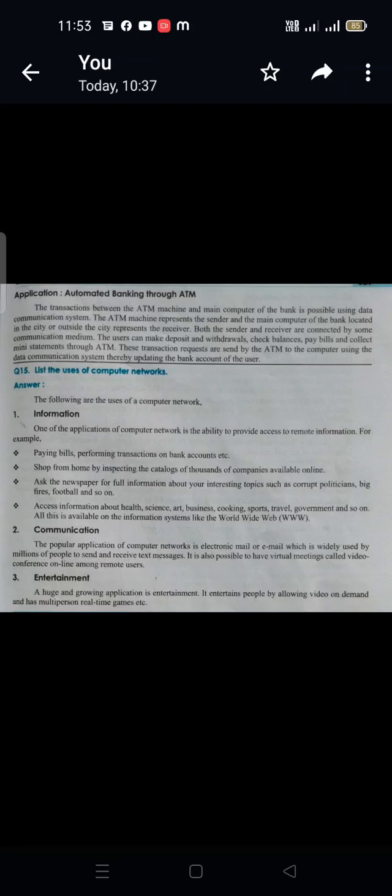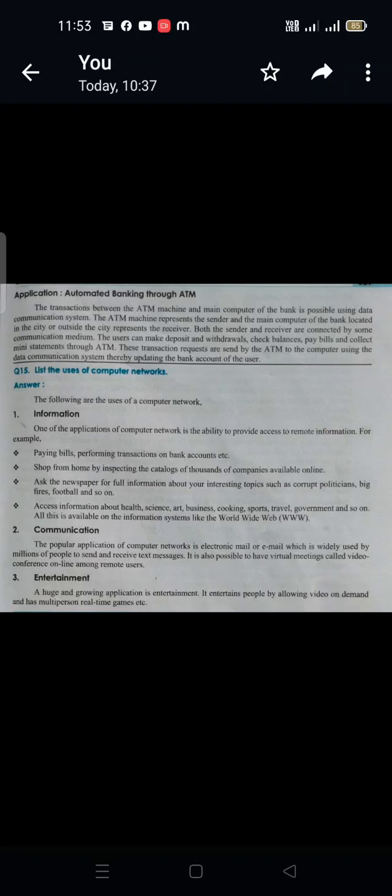These transaction requests are sent by the ATM to the computer using the data communication system, thereby updating the bank account of the user. So this is nothing but a computer network. Without networking, computer tasks would become very difficult for users.